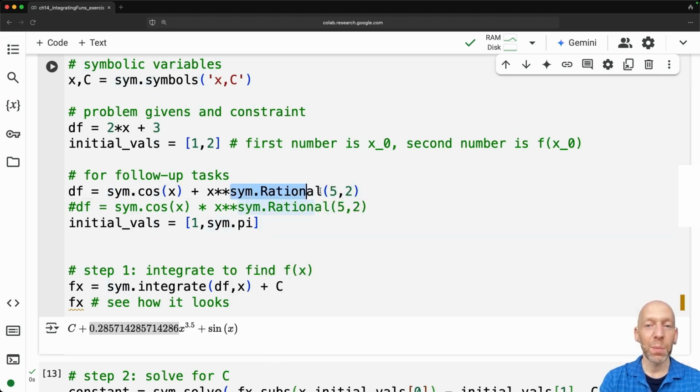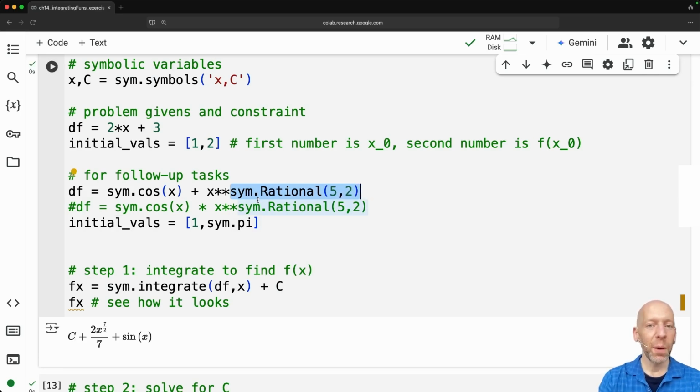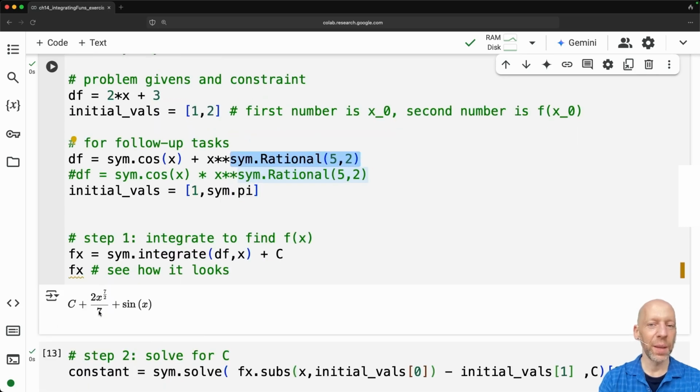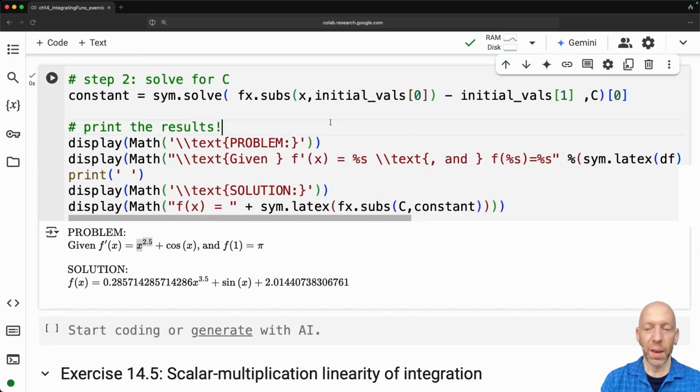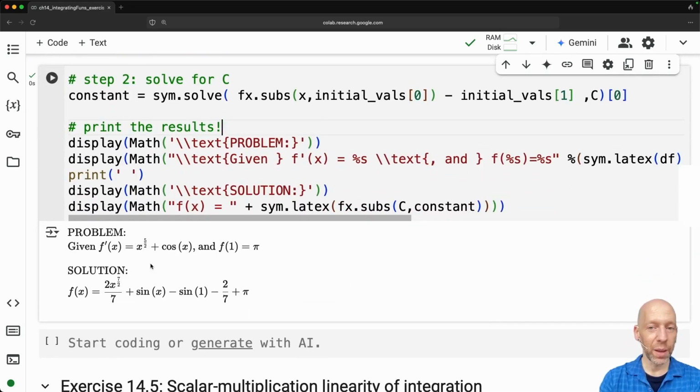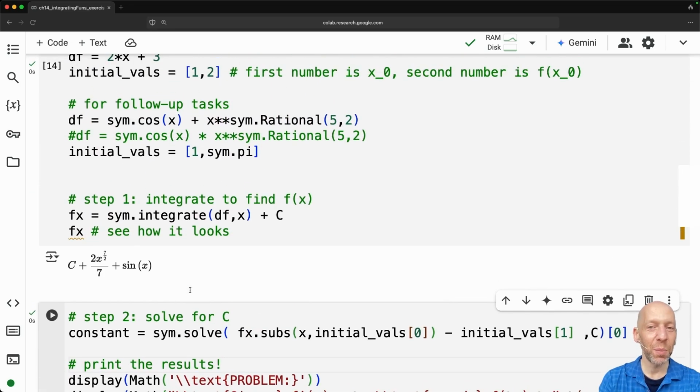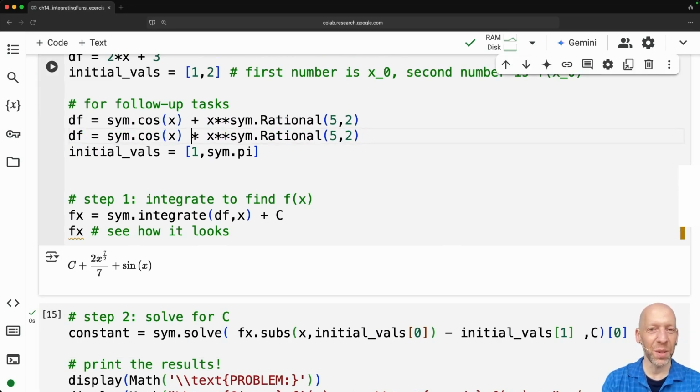Now I'm using sim.rational, and we can already see how this changes. Now we get a symbolic expression instead of a floating point expression. That will also change the output here. This looks much nicer. This is the form that you would get if you were solving the solution on a piece of paper. For the final part, this is more for just exploring math in SymPy. Here everything is exactly the same. We're just multiplying these terms instead of adding them.